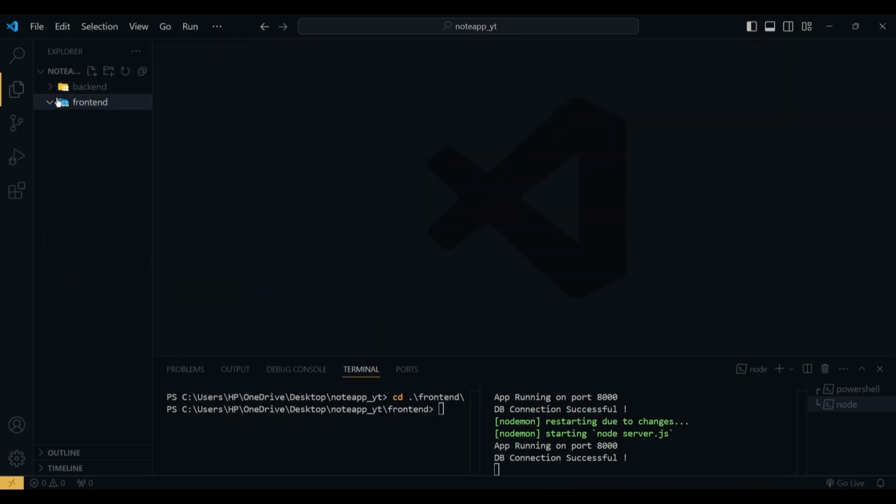So now in the front end, you can see in this side of the terminal, we already cd'd to our front end, and here we are going to install Next.js. So we are going to use Next.js for our front end. Here I am going to use npx create-next-app@latest, and then I'm going to add a dot slash so that all the necessary packages are installed in the front end folder. Now I'm going to hit enter.